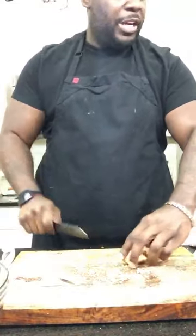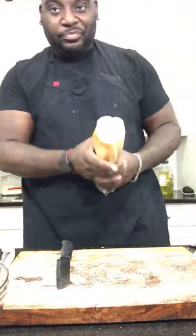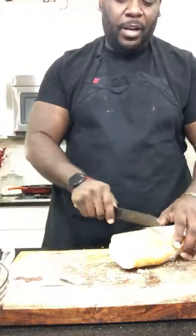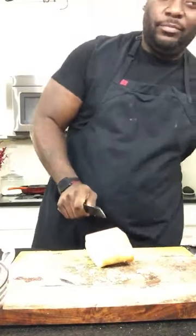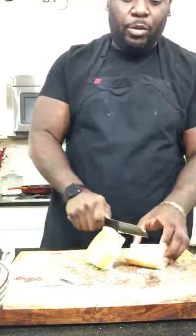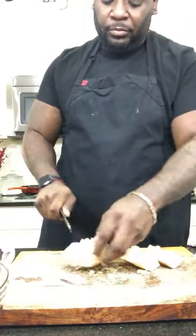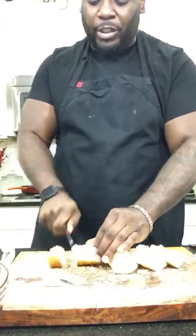And you know what you can do with your leftover bread, too, is you can put your leftover bread in the pan with some vegan butter and make you some vegan croutons for your vegan salad, okay? So if you say, I got too much bread, I don't know what to do with it, just make you some croutons, okay? A little bit of smoked paprika, salt and pepper, garlic, you're good to go.